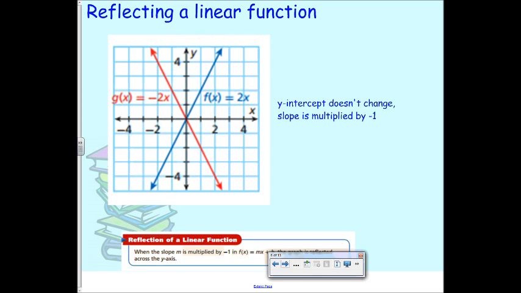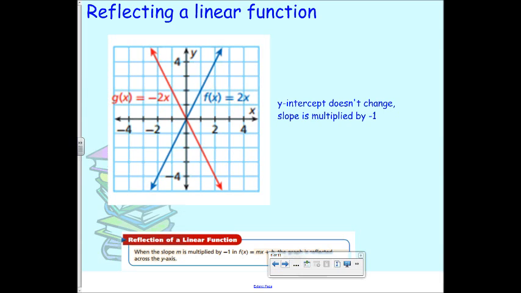This one, this is the last one, is a reflection. And a reflection is just a flip. So it just flips over, okay? So from the blue one to the red one, it just flipped. What changed from this equation to this equation? Positive became a negative. Which? The y-intercept or the slope? The slope. There is no y-intercept because both of these start where? At 0.